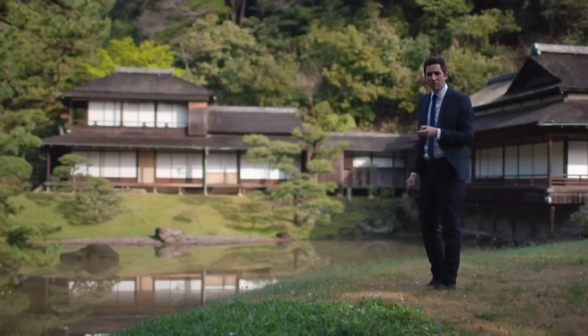But looking at it today, you know what I find most striking about it is its modesty. At exactly the same time, European rulers were building these vast Baroque palaces, and this, by contrast, is so humble. In fact, the only outward sign of extravagance is the second story, which was almost unheard of in Japan at the time.